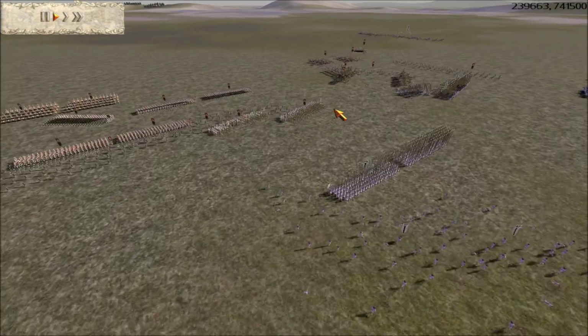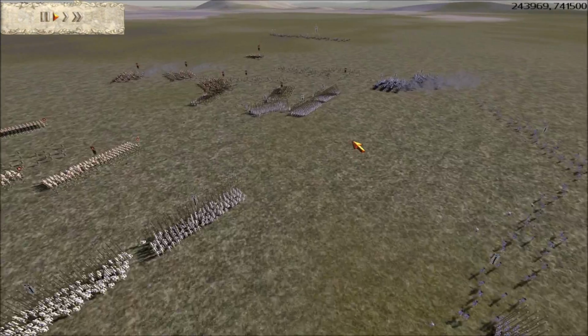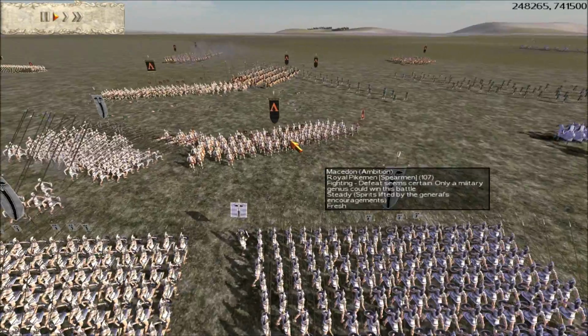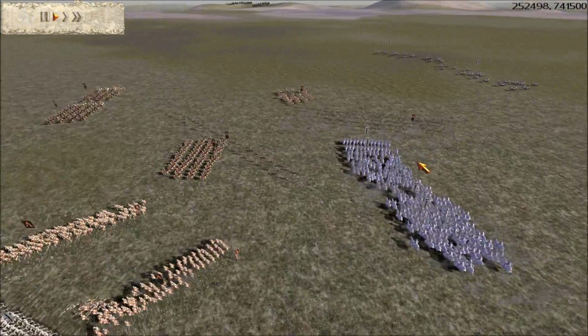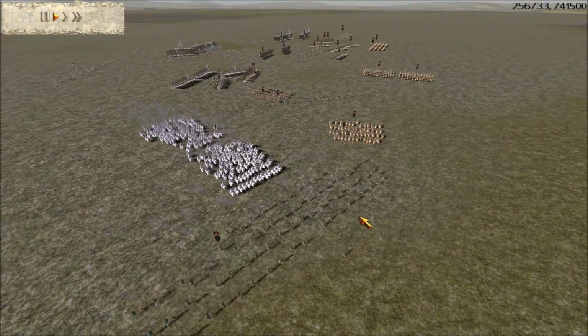But they have, what, 7, 8, 9? Well, I wouldn't say a lot less, but they are less. But some of these silver shield pikes don't have many upgrades, whereas these royal pikes of Macedon are rocking major upgrades. And, oh, looks like Ambition is going to lose these Macedonian Cretan archers over here.